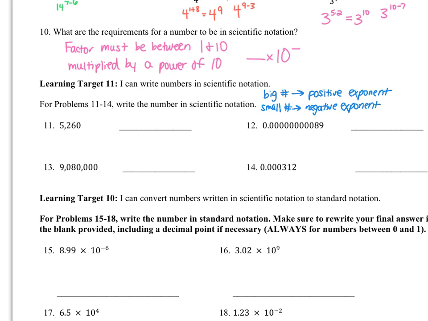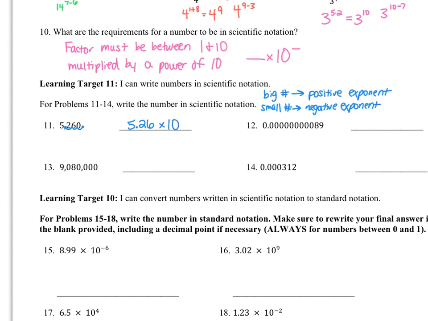the number smaller. So since this is a big number, here's my decimal point. Since it's a whole number, it's all the way to the right. We count how many times it takes to make this number between 1 and 10 by moving the decimal. And remember, when we move the decimal, we're actually dividing by 10. So 1, 2, 3. If I move it 3 times, I get the decimal 5.26, and you don't need the 0 since it's the last number. When you're writing in scientific notation, you don't need that. But you do need the 2 digits that are non-zeros, or any non-zero digit you do need to write.